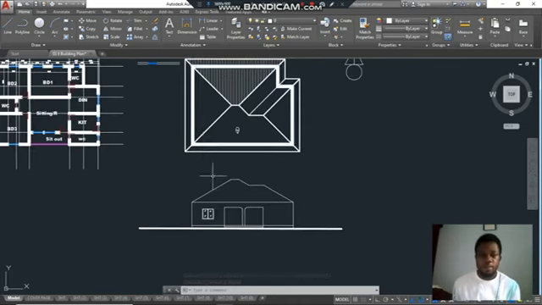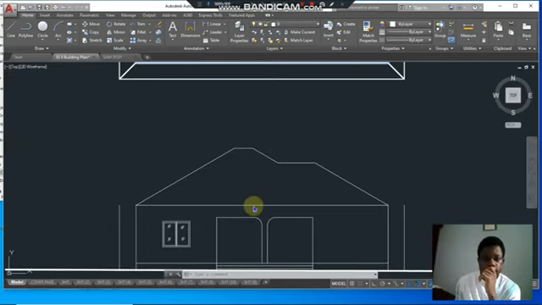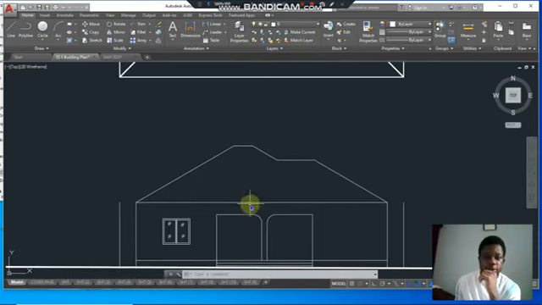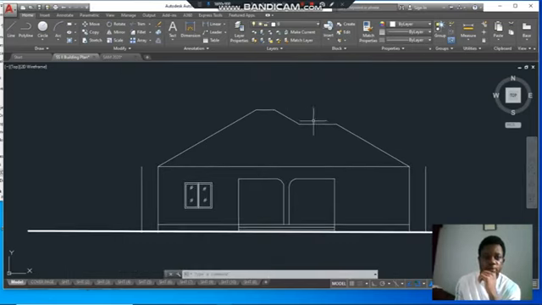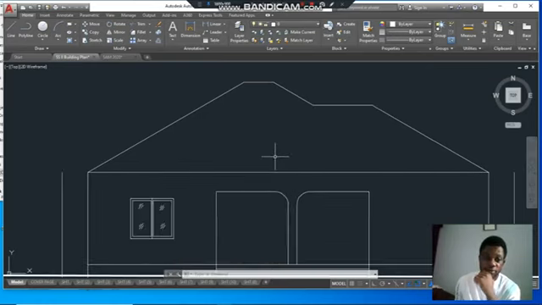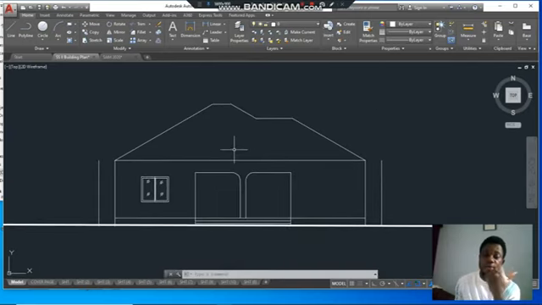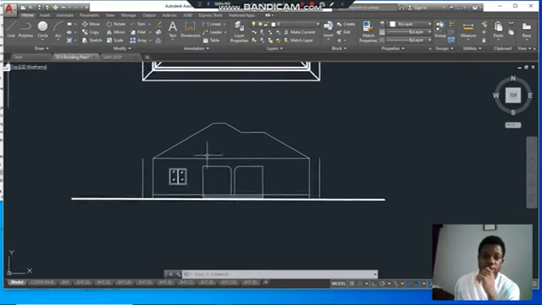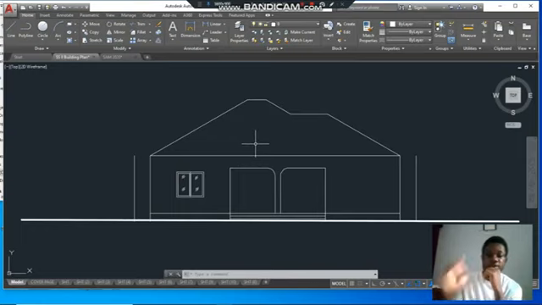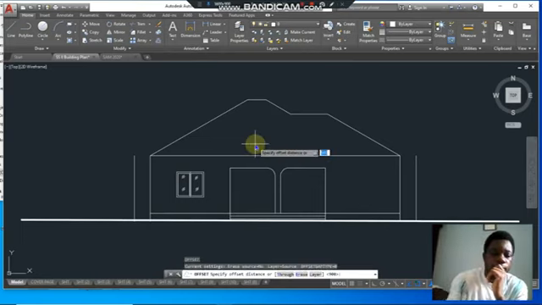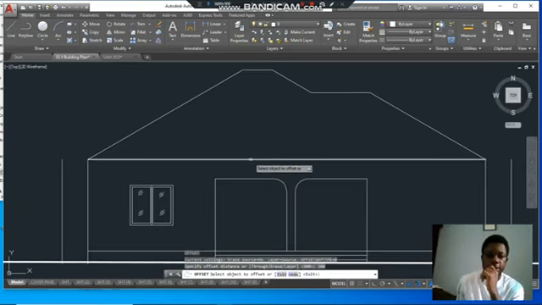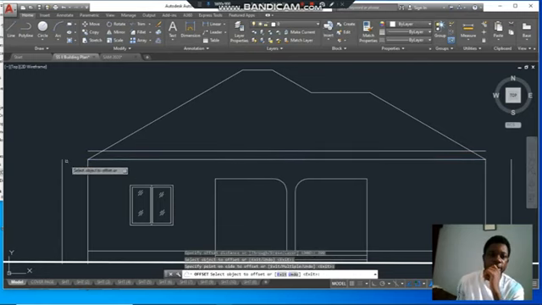But now there is something that we should have done before picking all of these points, and that is establishing our fascia board. The fascia board is part of the roof, but it's important to establish it. And the size of the fascia board is 300. Okay, so I will offset 300. Offset this by 300 and then extend it to this point.